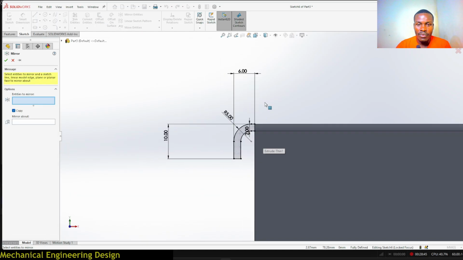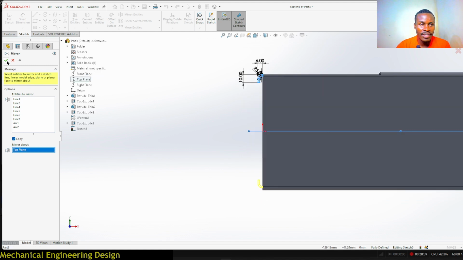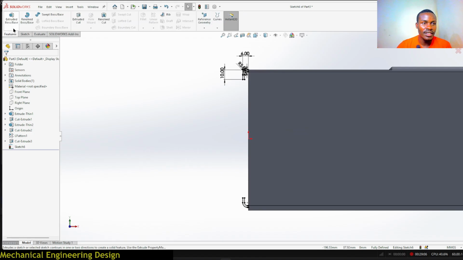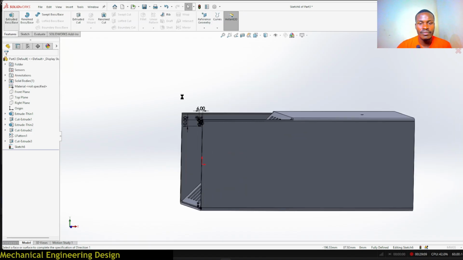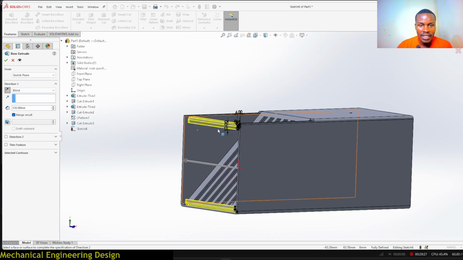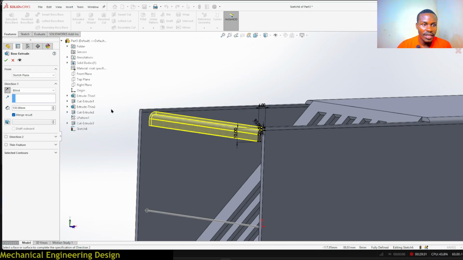Now we select all these entities to mirror, and then we mirror about top plane, this one. So it will come down here. Just click OK like that. Go to features and extrude, reverse direction, select blind. Now here we can choose to extrude up to the end.